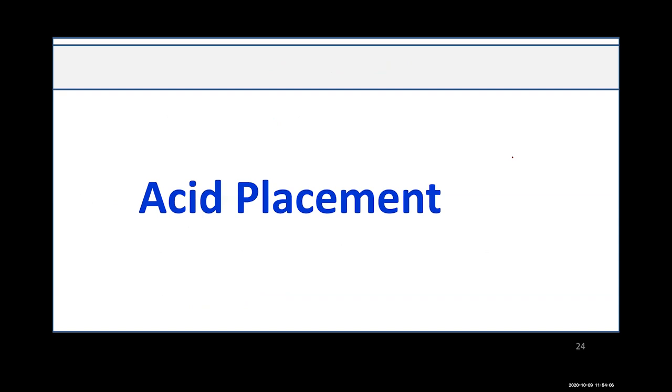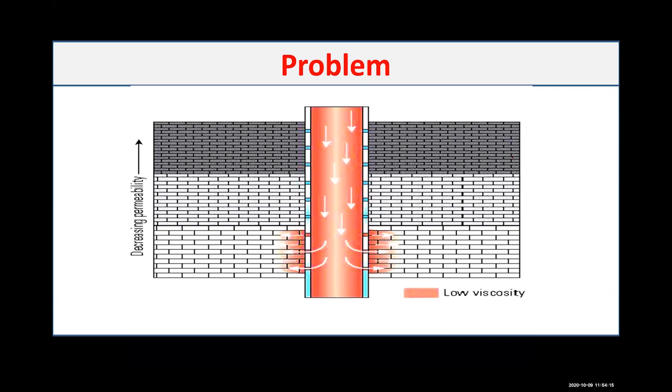The final part of the presentation is acid placement. How can you distribute the acid through the wellbore? So acid is known as a reactive fluid, and as it's pumping inside the formation, it will increase the permeability of the formation. So imagine I'm having a wellbore like I have in this cartoon, and I'm pumping acid. Like any fluid, it will go first to the high permeability formation. So imagine I'm having here three types of layer: one really high permeability, one medium permeability, and the top layer is a low permeability. So I will say this is high, this is medium, and this is low permeability.